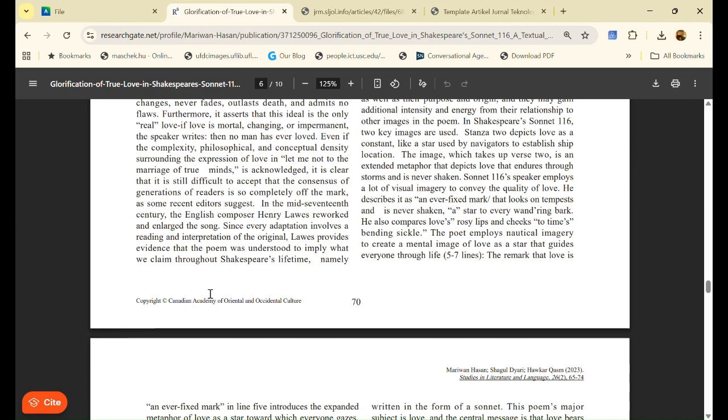And the end product of the literature review is to explain to the people who are going to read your article what is actually the contribution of your research paper.